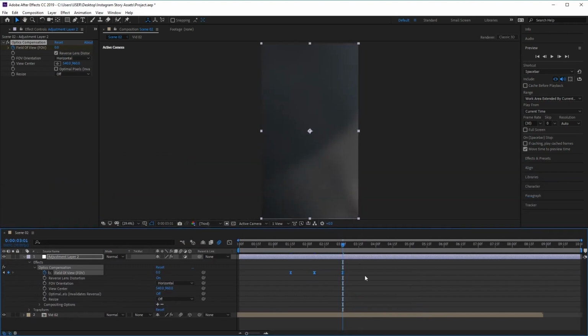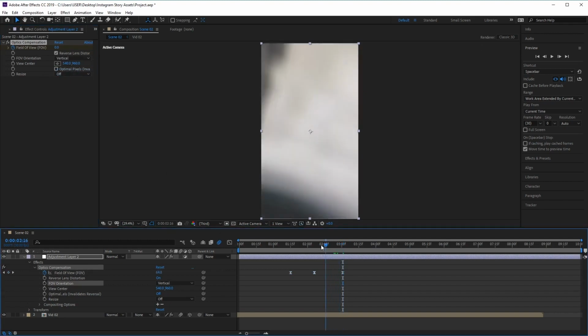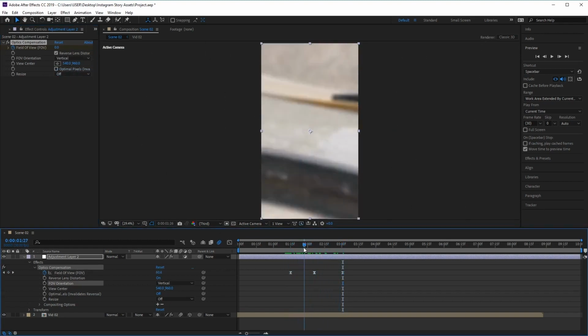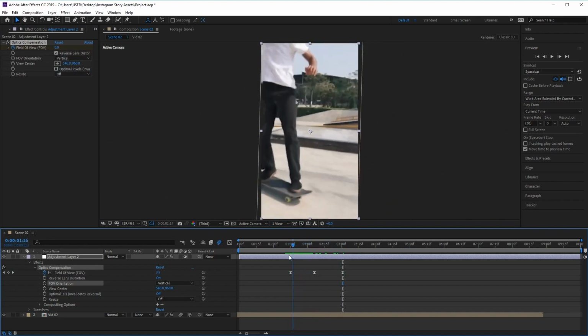Now let's go down to the effects and controls panel, and let's change a few of these things. So make sure that the reverse lens distortion is on, and let's change the field of view orientation from horizontal to vertical. Now you'll see as we scrub back and forth in the timeline, we've got this nice zoom effect going on in our image.